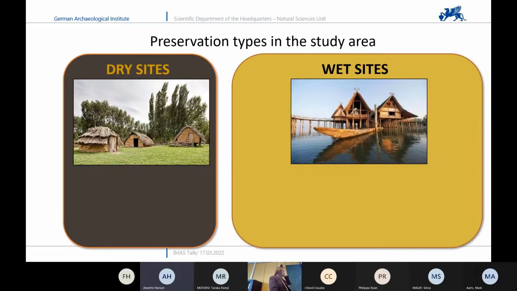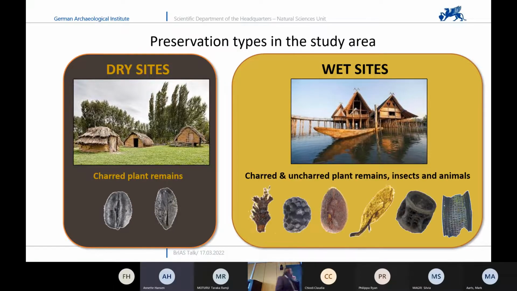So for us, it's very important to distinguish the type of preservation we have in these sites. We don't have dry preservation, as you would imagine in Egypt, for instance, where everything is preserved as if it had been thrown there yesterday. But we may have good enough preservation in dry sites, or what we call dry sites. Usually you have charred plant material. So this means at some point it got in contact with fire. You don't have a representative subsample of what was used, but you may generate a representative subsample of what was charred. And there are many steps in plant processing that make plants come into contact with fire.